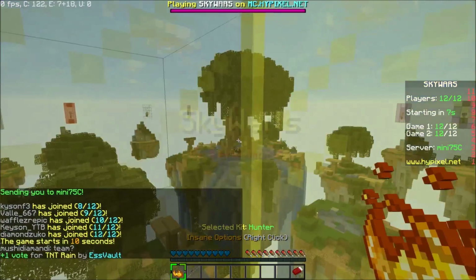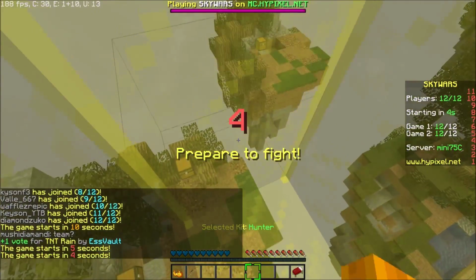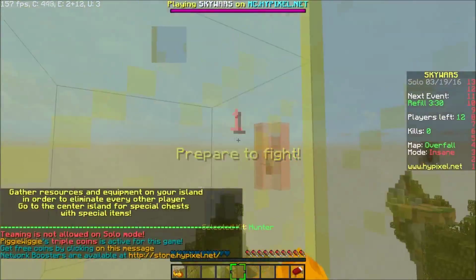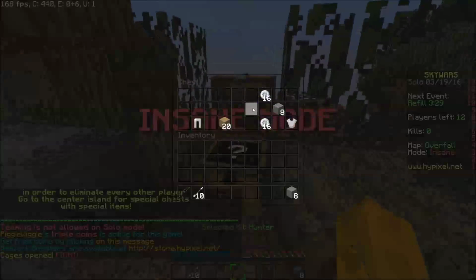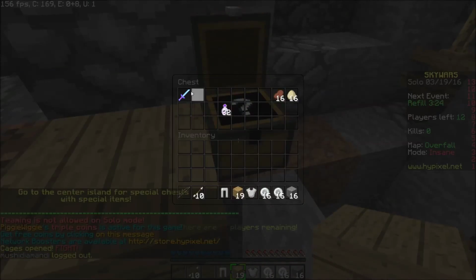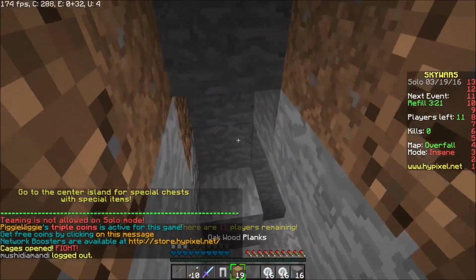We'll see. Okay, this... I'm not going to use the cannoneer kit. I'm going to save the cannoneer kit for a map where it is hard to get in the middle. But this map, we're going to build straight to that guy's island right next to us, because he is going to be easy to kill.